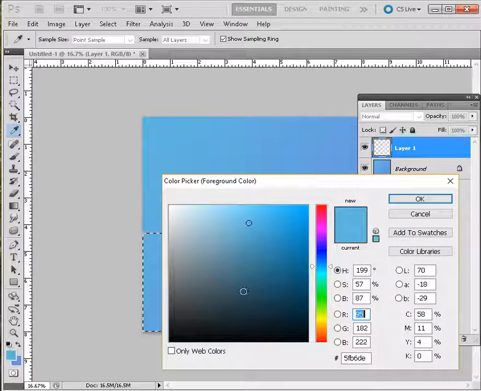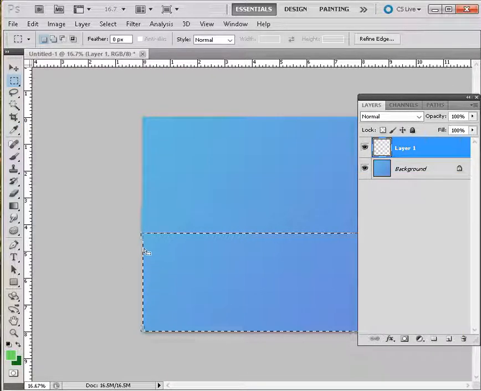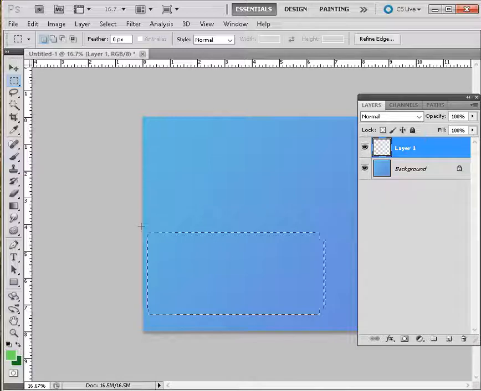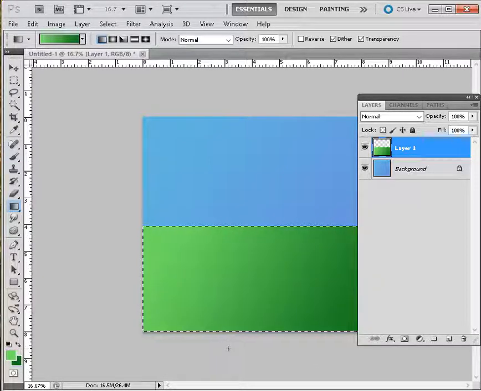Now I'm going to change the colors again to a green. Okay. And to a darker green. Okay, I'm going to drag in the same direction because, whoops, I forgot, you got to be careful what tool you got. I need my gradient tool, but it's good for you to see it because you're going to have the same problem. Because of light, I want to drag the same way. A little bit more like that.